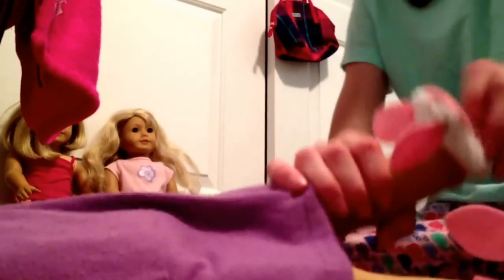Caroline's up. I have to be careful of her hair — just gotta pull it out carefully from inside and then get her arm in there. If Kristen sells hers, I'd be okay as long as I get the ones from my cousin, because my cousin has Kanani, and I think she might have Elizabeth too. Alright, and Caroline is done.